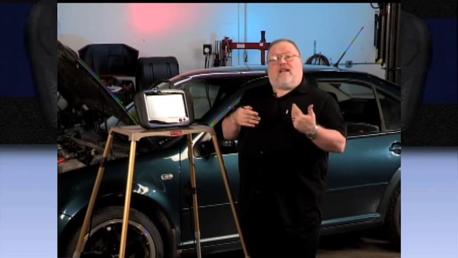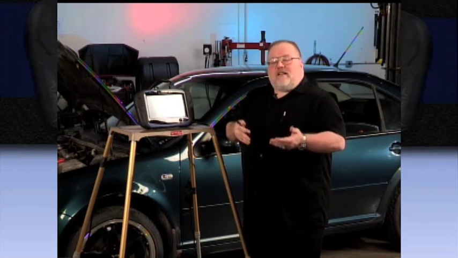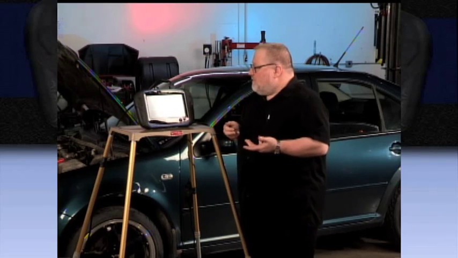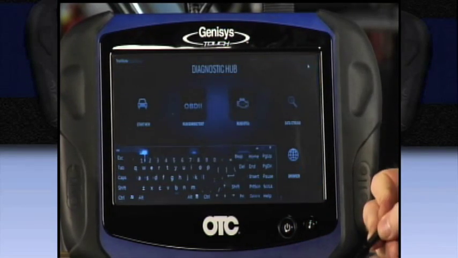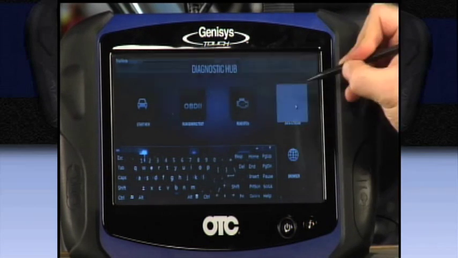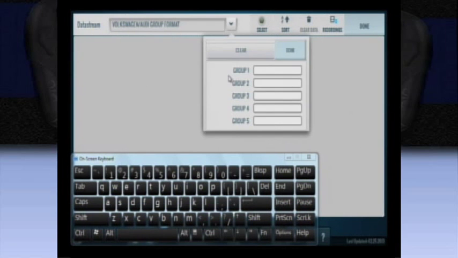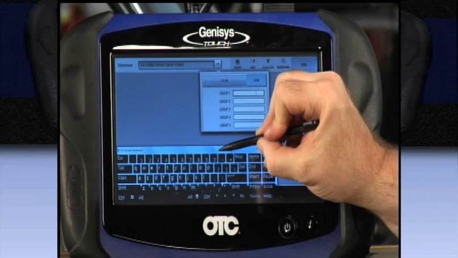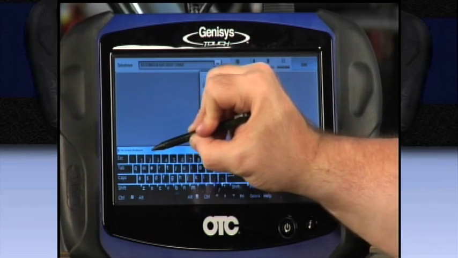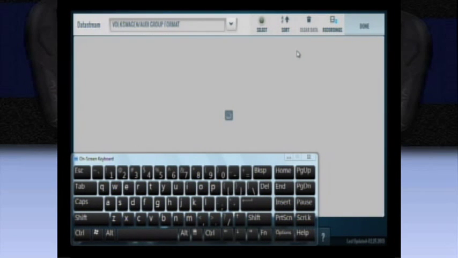Now I can go ahead and look at the turbine input in this data stream once again simply by clicking to another data group. So let's go ahead and we'll finish with this data group. I'm going to go back into data stream again, back into Volkswagen, and this time instead of group 003, I'm going to be interested in group 011, and I'll hit done.